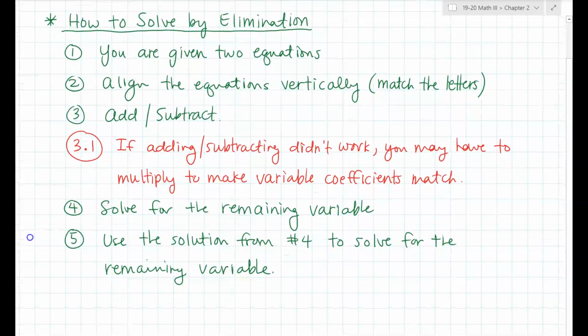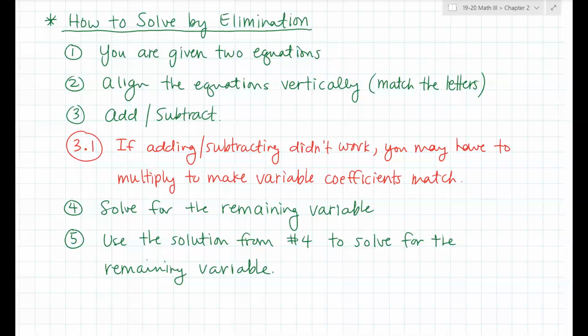Now, again, the how-to is always lengthy, just like it was yesterday for substitution. But once you get used to it, you really don't go step by step. You kind of say, okay, I just got to do this, this, and that, and I'll be good. But these are basically your how-tos, okay? This is what you have to do in order to solve for one of these things. Now, like I said, I didn't need you guys to do the back page, but just using the front here, let's work on a couple of these things.